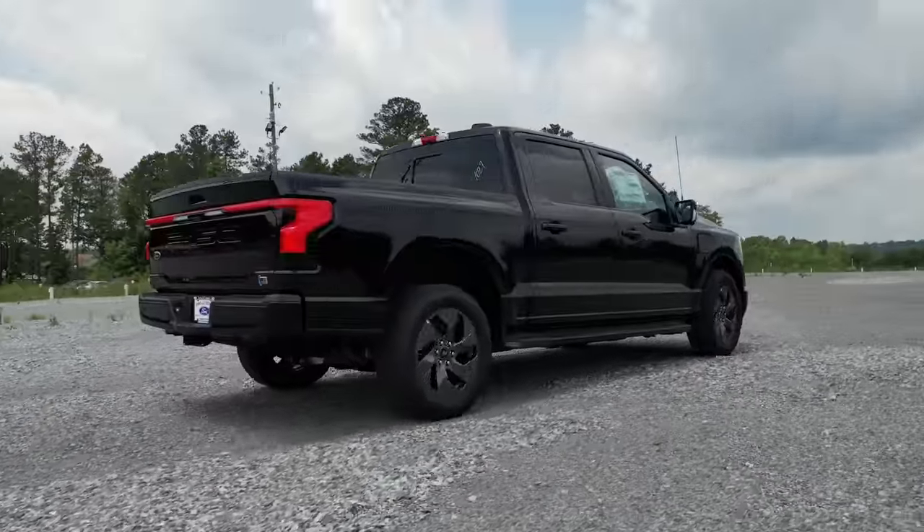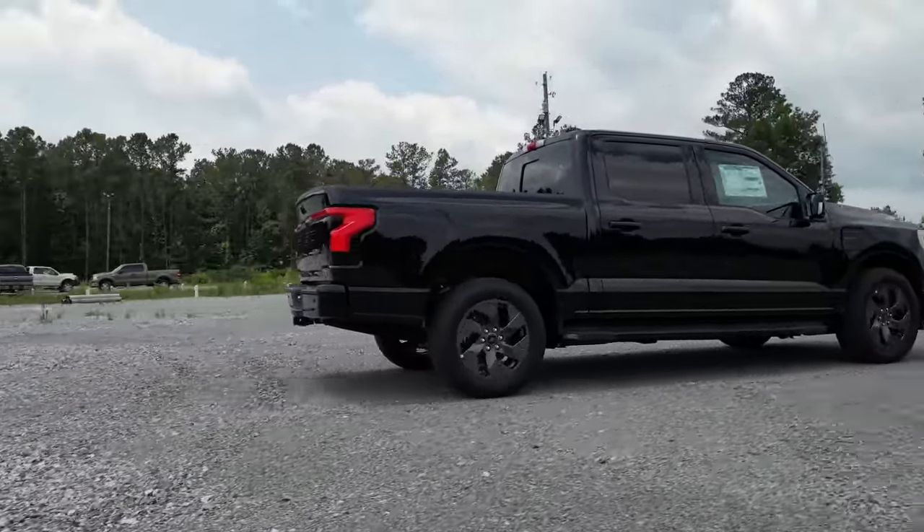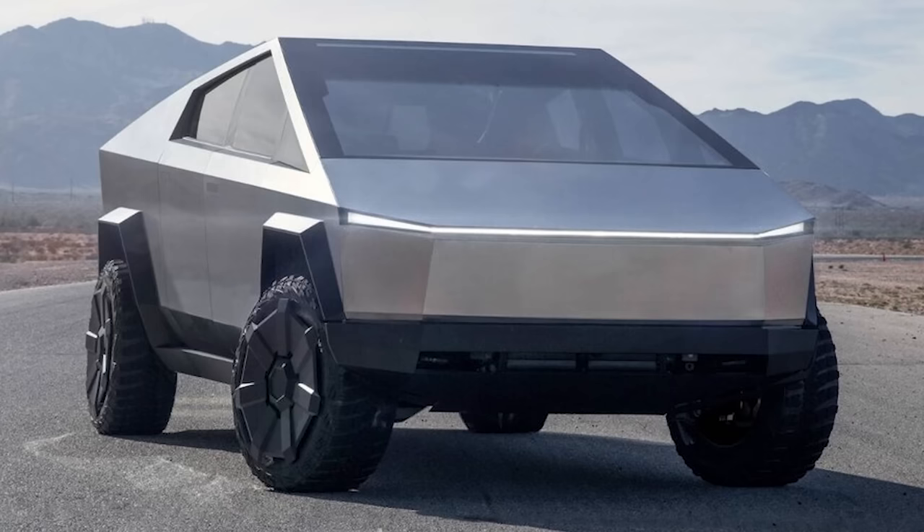Now that we've got our food, we can continue on with our little test drive. What's kind of cool is that nobody really noticed this was anything ultra special, even though it really is. That kind of goes back to the point I made earlier — this truck really can fly under the radar if that's something you're wanting to do. As a pickup truck owner, I kind of just want a pickup truck that has the benefits of an electric vehicle.